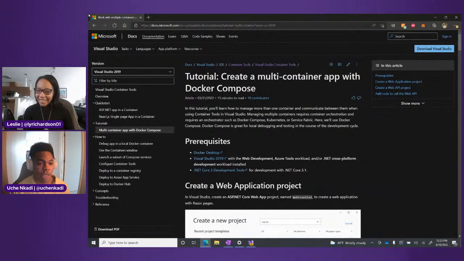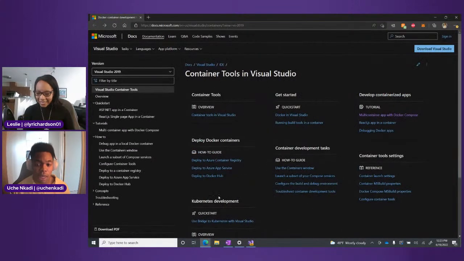As you saw, it goes to our front page of container tools, and this is where you can dive in. I really implore you, just dive in, start off with a couple quick starts, look at some of our how-to articles, and by the time you're through it, you'll have a good feel of at least how to start up your ASP.NET web application and various other tools you can use to be a successful .NET developer in Visual Studio. I would be remiss if I didn't mention, though, that in VS Code, we have first-party support for three languages: .NET, Python, and Uche is blanking on the third one.